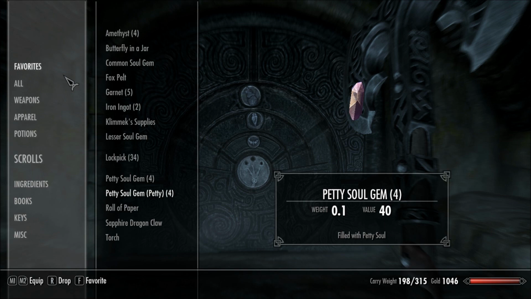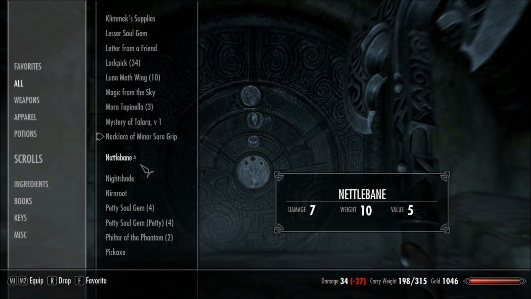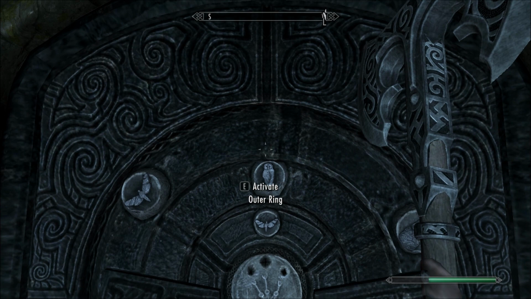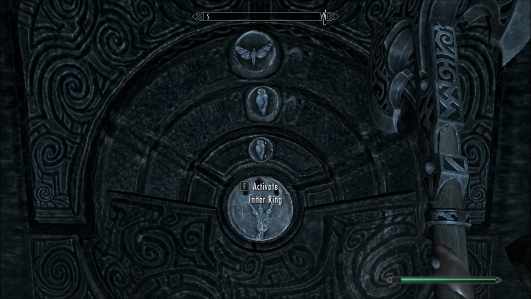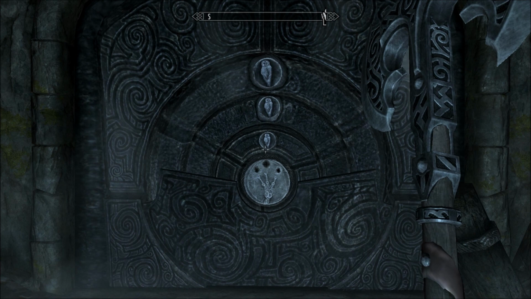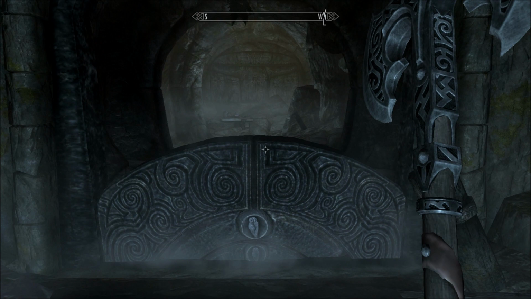Let's just go to all. Okay, here it is. I believe it looks like there is a moth, an owl, and then a bear. Okay, moth, owl, bear. So let's see if we can't do that. So this should be moth, owl, and bear. Does it work? Yes, sweet. Okay. Stand back and let's see what happens. Hopefully there's not too much in here.